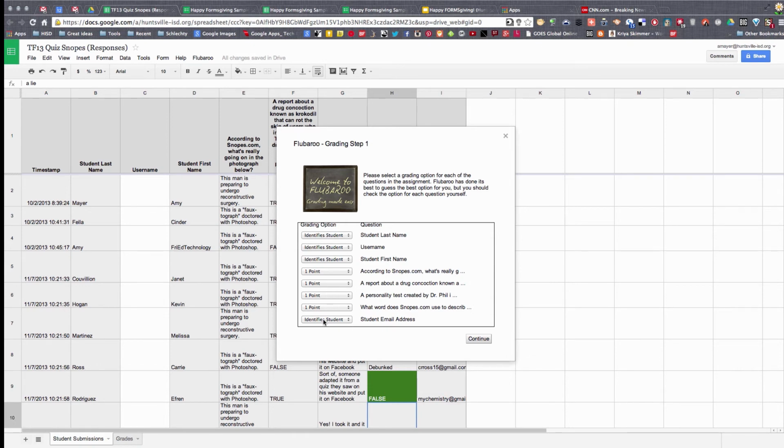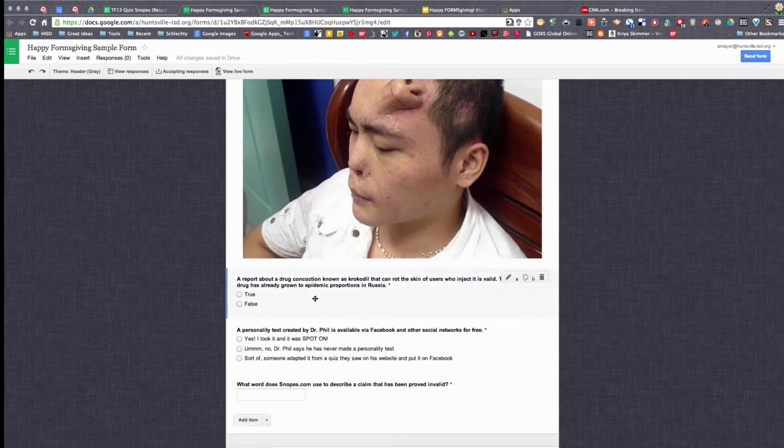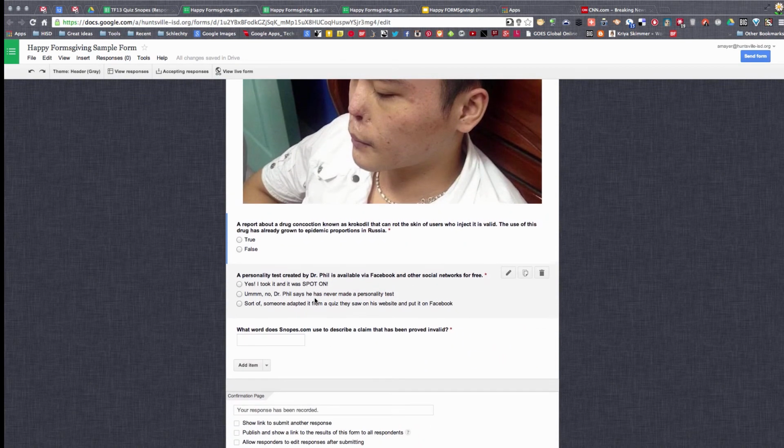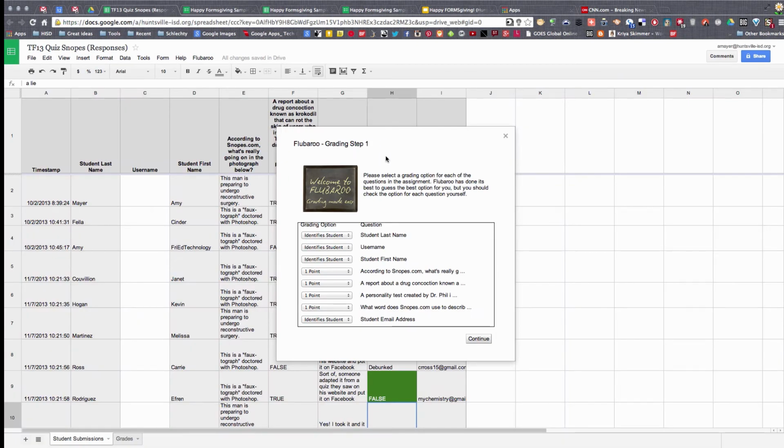So you might notice that the questions on my spreadsheet are not in the same order that they are on my form. But that's okay. What you need to know is that you never change the order of columns in the spreadsheet. You just accept what Google does for you, because if you start taking column C and moving it over because you're not using that, you'll actually break the connection between the spreadsheet and the form, and you don't want to do that. All right, so I'm going to go ahead and click continue. All of those are correct so far.